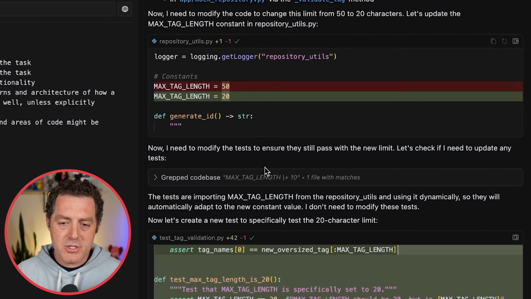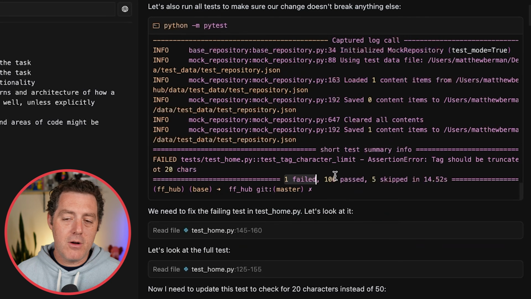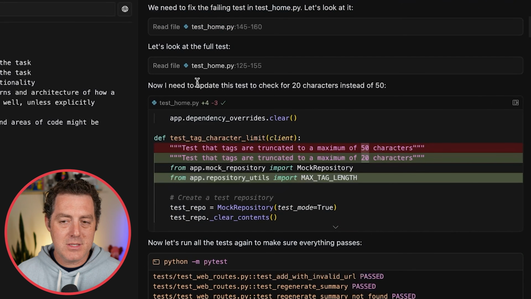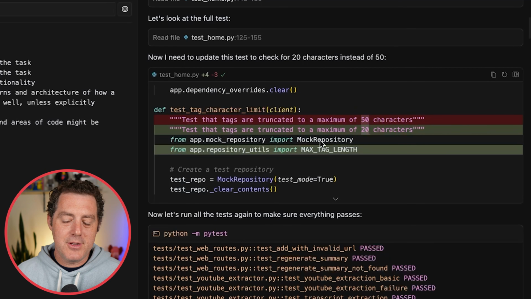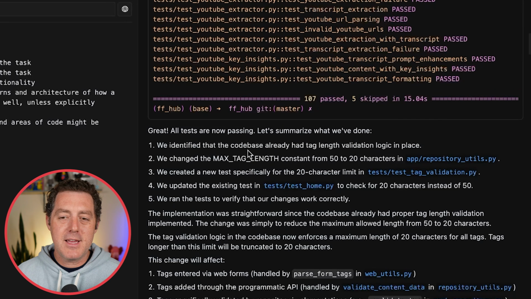So it makes some changes. You can see it's running these tests. Out of all my tests, 1 test failed. So we need to fix the failing test. So it looks at why it failed and it starts changing the code. And you can see here, more mock repository stuff. I couldn't stand that. That really frustrated me like crazy, which is why I mentioned like 5 different times, don't use any mock or stub data at all in dev or production. So continued on, all the tests pass, great. It gave me a summary at the very end of all the things that changed.